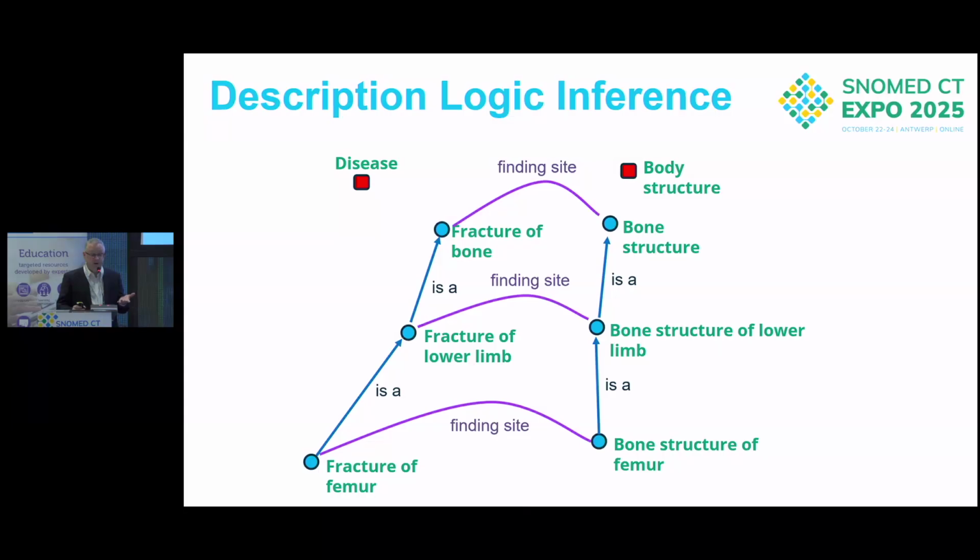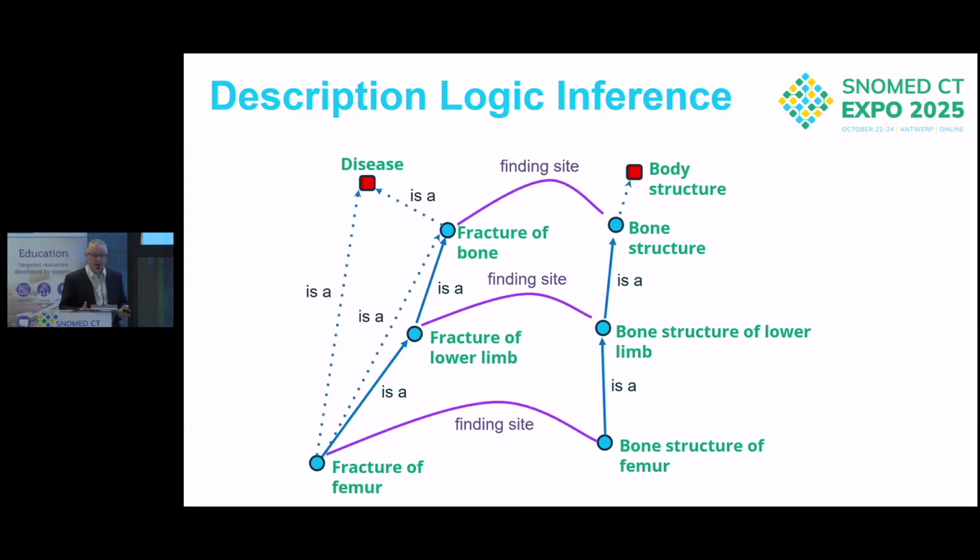So say, for example, fracture of femur, we would say it's got a morphology of fracture, and we'd say it's got a finding site. You could probably say more things about a fracture of femur, but we just use it enough to define it, to differentiate it from some other concept. And just saying it's a fracture and it's got that finding site is enough to differentiate it from any other concept. But also those attributes can be used, as you can imagine, in analysis. I could say, give me all the concepts that are a fracture, and these will come back because they have that property. So it's very powerful.